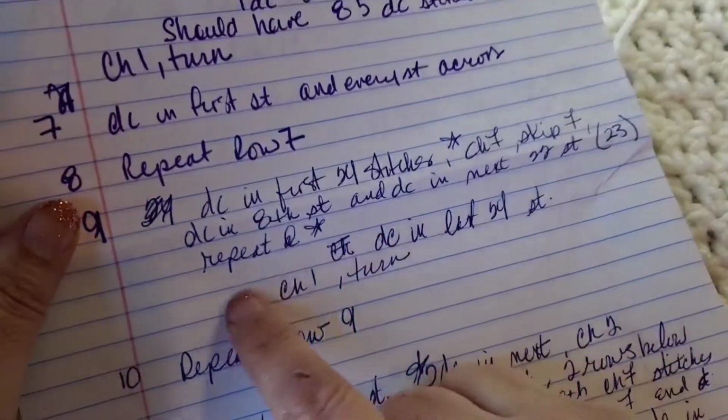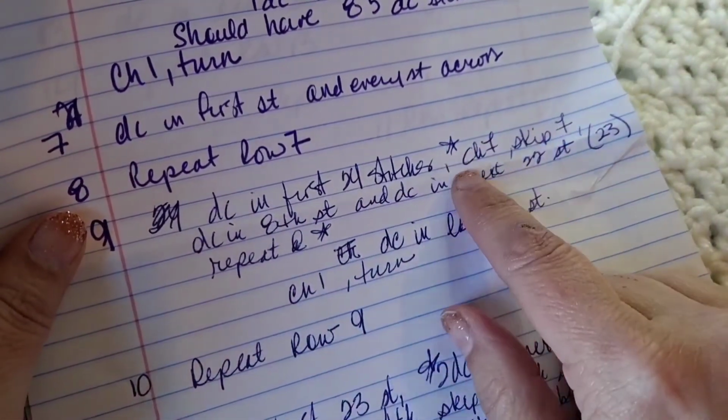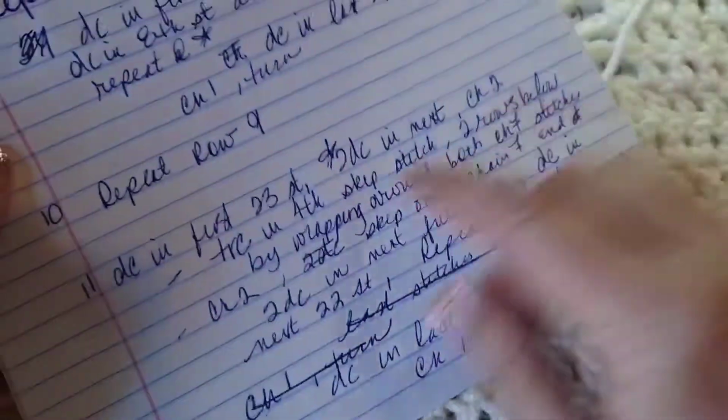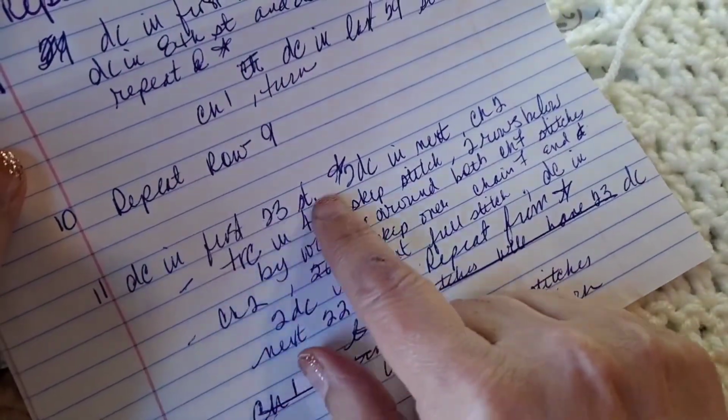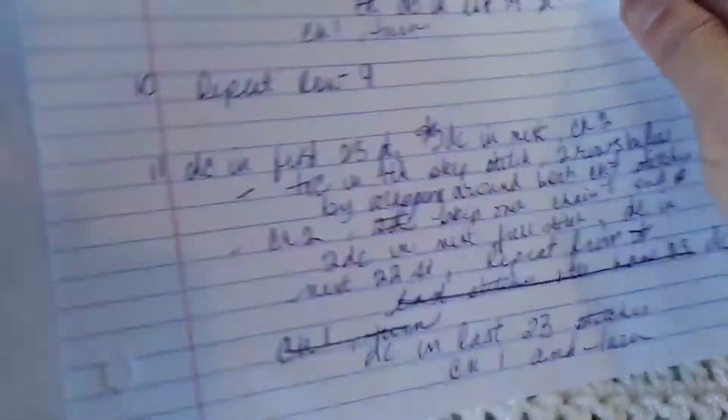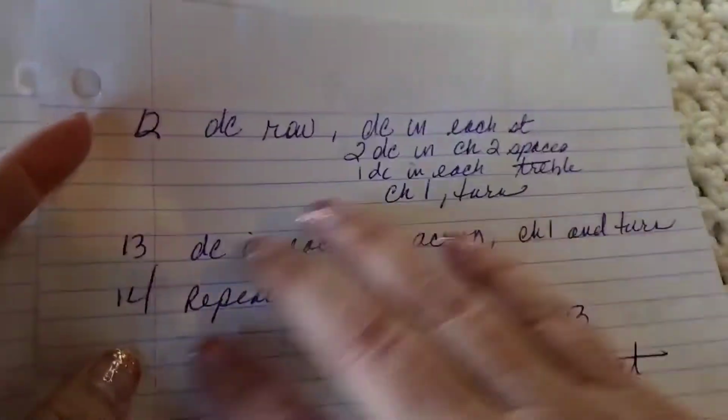Alright, so we did that, what was it? Yeah, chain 2, and so on, okay. We just did this one, 2 double crochet in the next, chain 2, treble crochet. Okay, we just did that one, so let's turn. Okay, then we're all done.